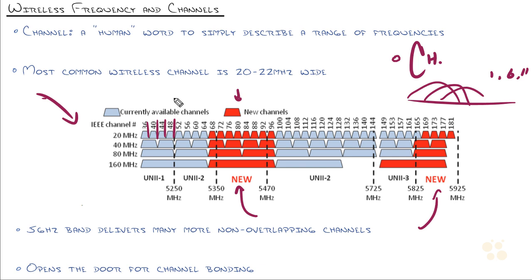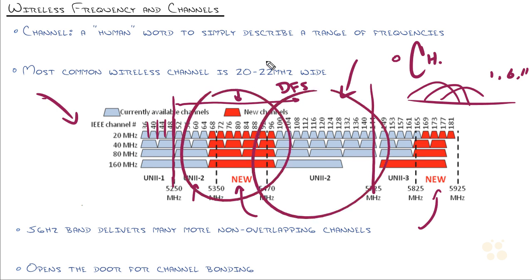What I mean by that is, beginning at this channel, you see this UNII-2 band right here. They designate these different groups of channels that they've made available. These are known as DFS, Dynamic Frequency Selection channels, all the way up to 144, meaning they were already allocated for something. It's actually weather radar. So weather radar has the priority on those channels, but in most locations, weather radar doesn't use it all the time and doesn't use it often enough to really cause interference. So a lot of people are like, woohoo, all day, baby. I'm setting up stuff on this DFS spectrum, because, and I'm going to talk about the second one, it opens the door for channel bonding. Take a look.